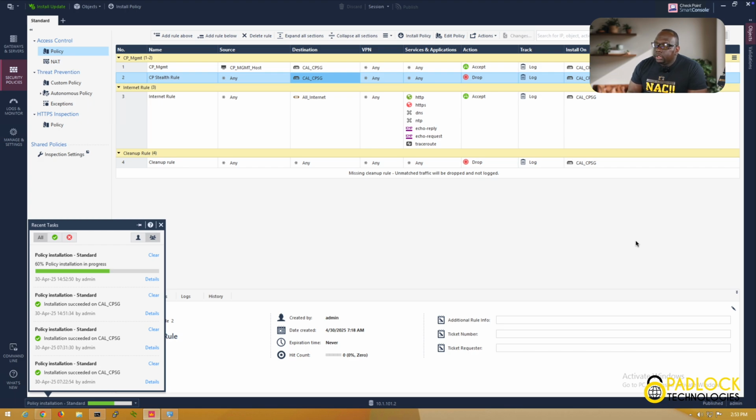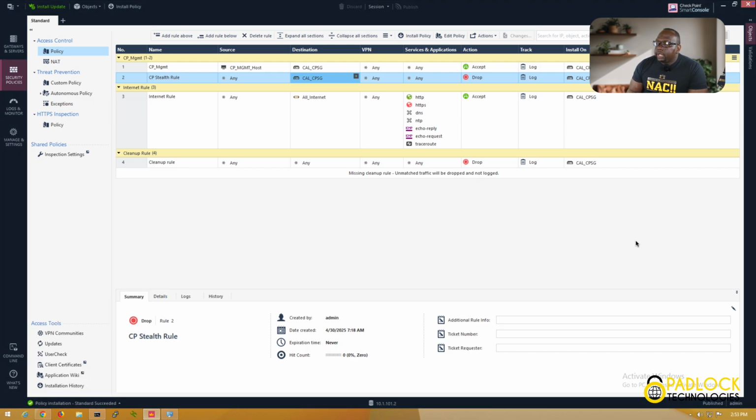So what this is basically doing, I'll explain, the top rule basically says the management host, which is the host that we're on, going to this server or this security gateway can go to it, right? If I try to push it. This stealth rule says anything outside of this host trying to go to the management of the security gateway is dropped and it will be logged.